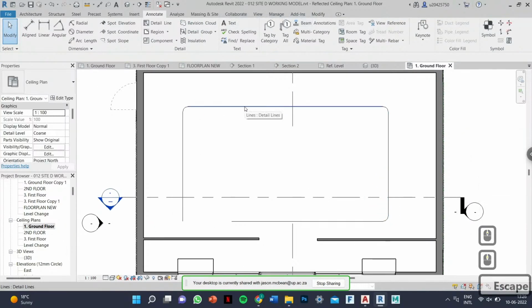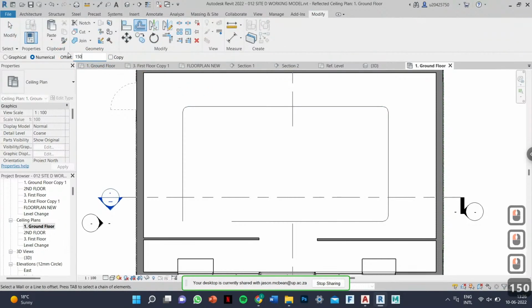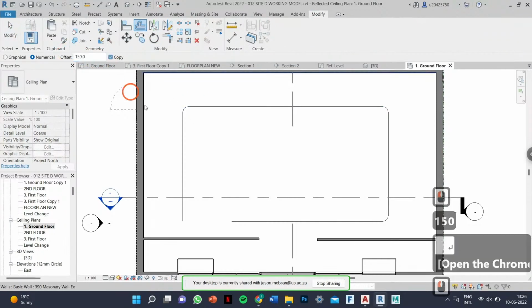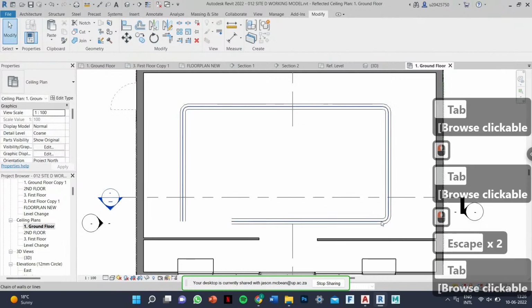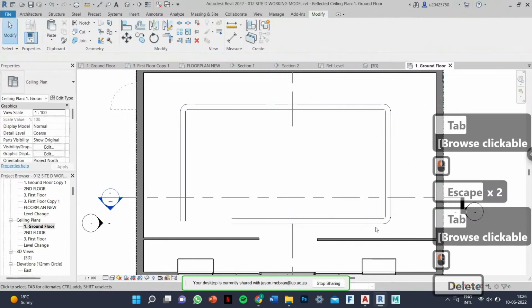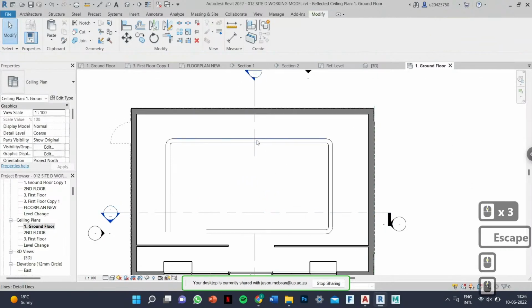So say now it's a 300 ml duct. Here I'm going to go modify, offset, 150, copy, tab, tab. Ta-da! There's your line work.